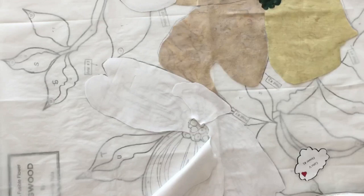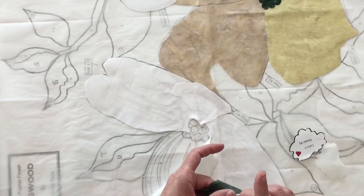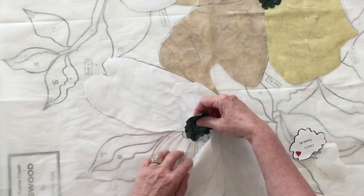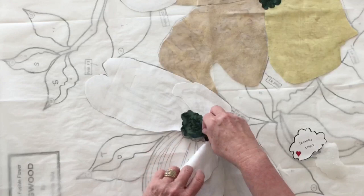And hopefully now it has stuck. Yes, it has. And I've attached another piece of white fabric there, but I don't think it's going to matter. And now we have to find out, where did it go? Oh, that's looking good, right there. Lay those down, lay that down, and then flip this guy up. Sometimes when it's sticky, you might want to use your stiletto.